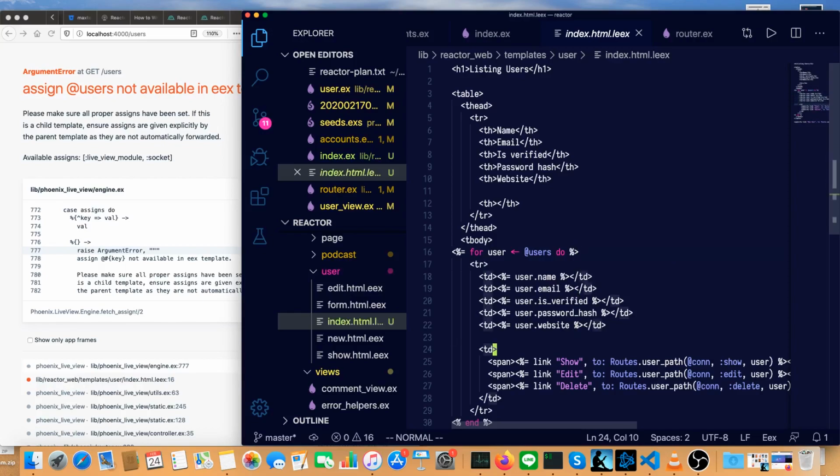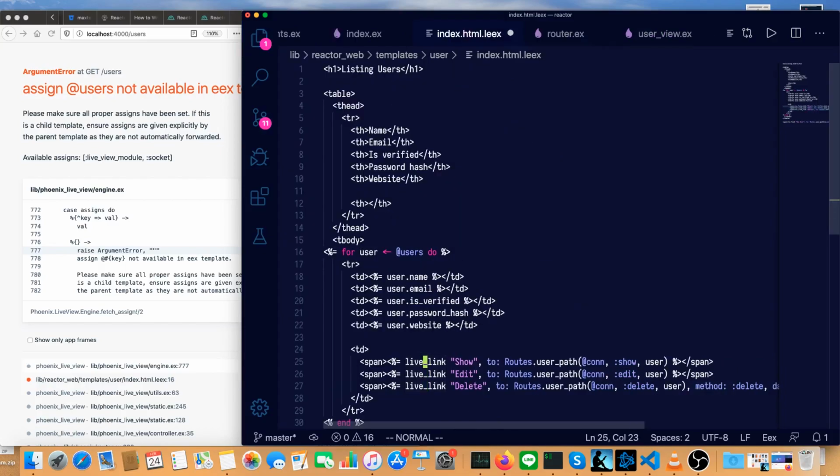And another effect of that is that these links need to be changed to live_link. And I'll just repeat that for each of these. The user path is going to change to live path. And again, I'll just repeat that for, actually delete is going to be special, so I'm not going to do that for delete. Now this path is not going to have access to a con anymore, it's going to have a socket.